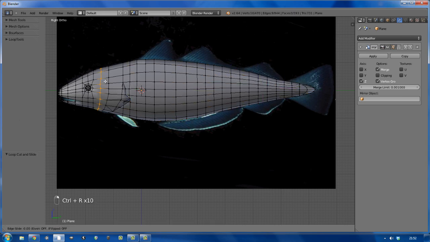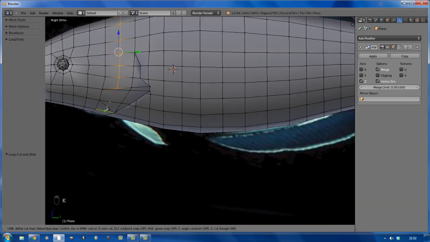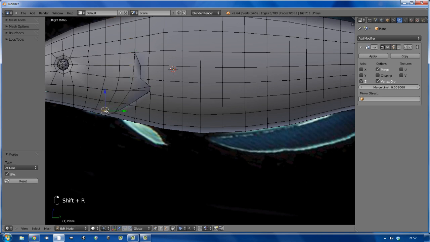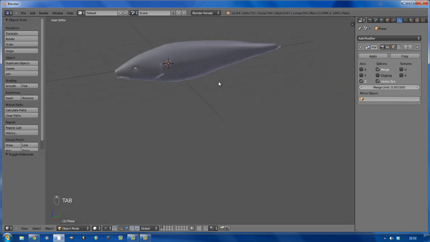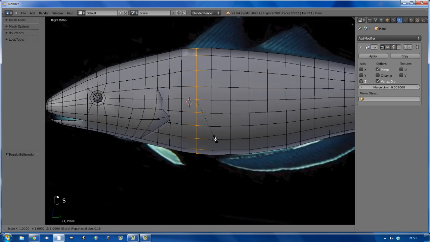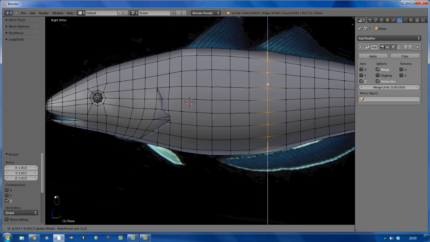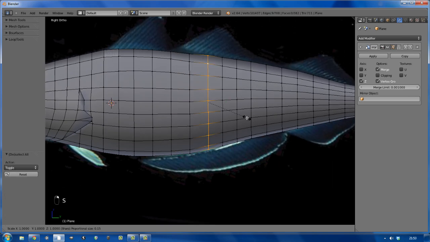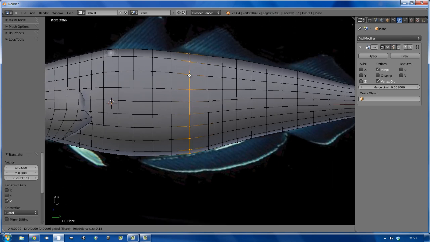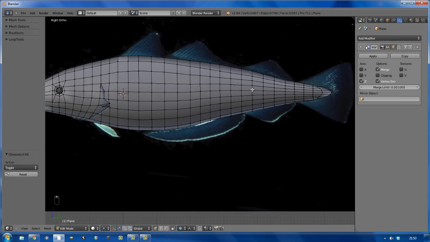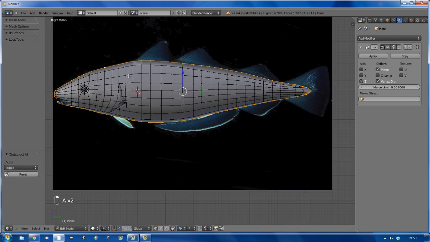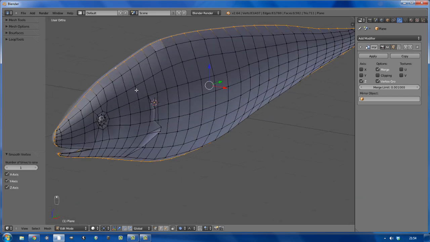As you can see, I'm just using Ctrl R to add a lot of loop cuts and the knife tool wherever I need to, just to essentially dice up that body and have some nice square polygons which make much more useful geometry for animating later on. And the only issue that causes, as you can see here, is when you cut the geometry, it doesn't smooth the edges. So I'm just using the scale tool just on the Z-axis to scale that and get it nicely smoothed out.